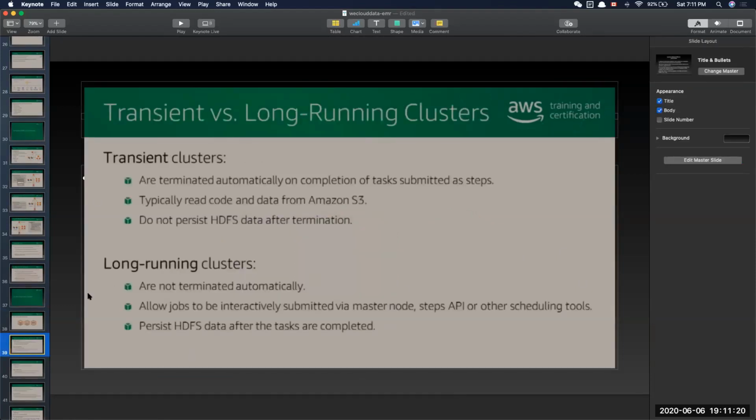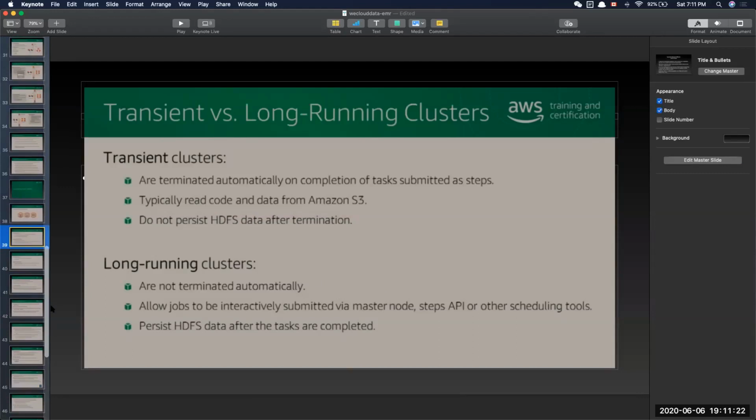Okay, so this is a very important topic: transient cluster versus long-running cluster. There is quite a bit of debate in the industry as well as among different teams about which one works better.